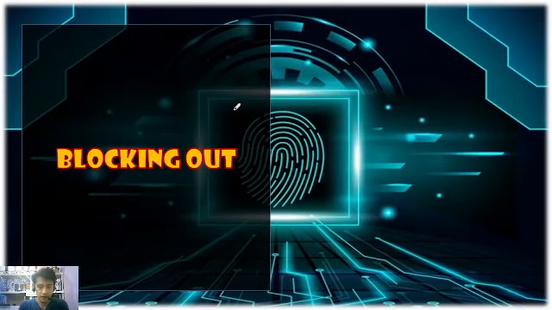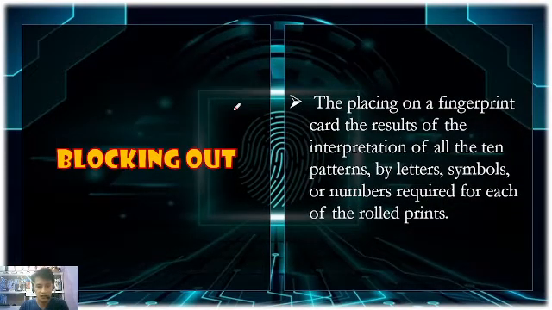And then we have here blocking out. Ito yung gagawin natin na medyo nakakalito later on, kasi kailangan i-memorize yung mga symbols ng bawat pattern, yung letters na nagre-represent sa bawat pattern, and then meron ding numbers. Yun yung kailangan nating kabisaduhin in order for us to block, or in order for us to place the proper symbols, letters or numbers that represent the fingerprint patterns in the fingerprint card.